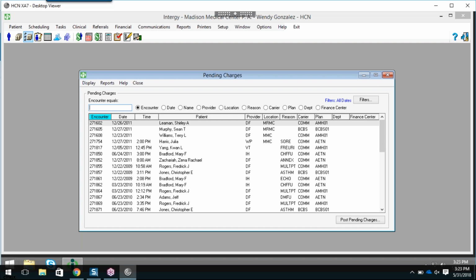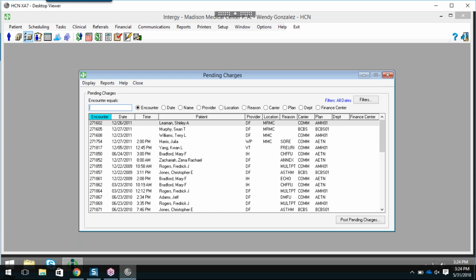Okay, so we're not technically manually posting charges here, as we may have done back in the day when we were on paper. But the provider and the support staff, and by support staff I'm talking about your RN, your MA, your LPN, they are responsible for dropping charges as well. On the EHR side, my provider is going to indicate the visit code that we're going to bill today.